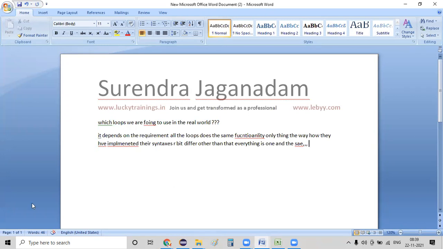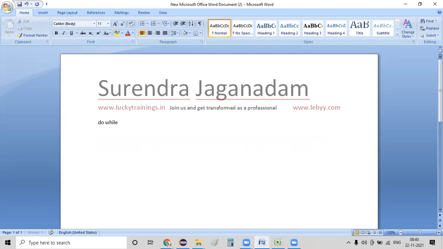The only thing you guys need to follow is that we need to understand and implement these concepts. That's it. So you can use any of these loops and perform this operation. Perfect. Done the deal. Then the next point that we need to consider here is the last loop, which is the do while loop.